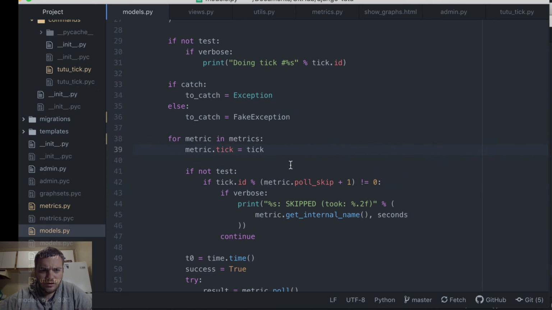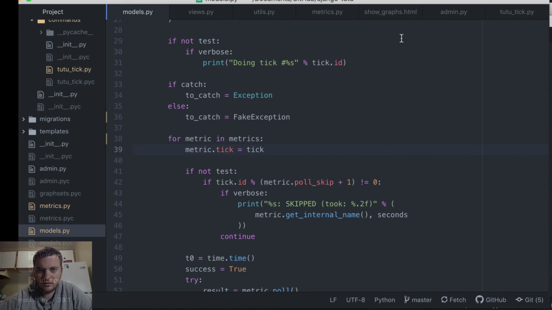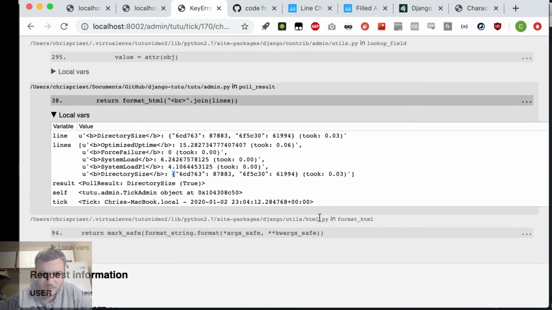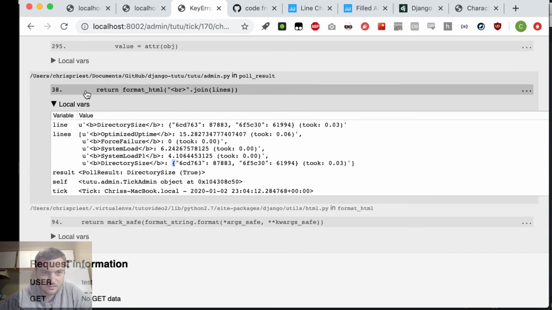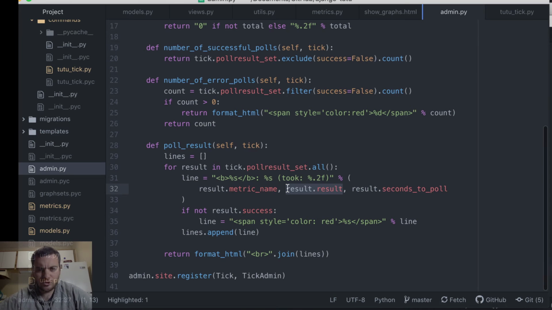The way we're going to fix it is this is happening on the admin.py, on line 38. So it's happening right here. And it's happening because this result has a curly bracket in it.